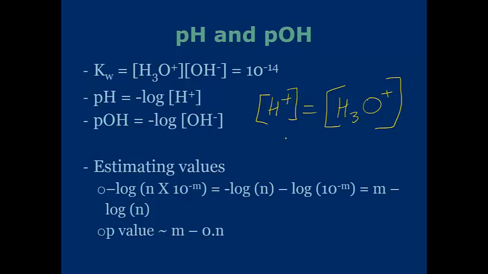When it comes to pH, you're often going to have to do a lot of logarithmic functions, which requires some estimation because you're not going to have a calculator on test day. Below is an approximation system that more or less works. Here's the breakdown of it. Your p-value, your pH or pOH value, is going to be approximately m, whatever the exponent is, minus 0.n, where n is the scientific notation base. This will generally get your calculations down on the MCAT, so I strongly encourage you to have this memorized.